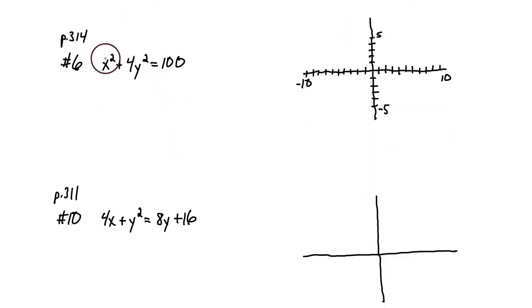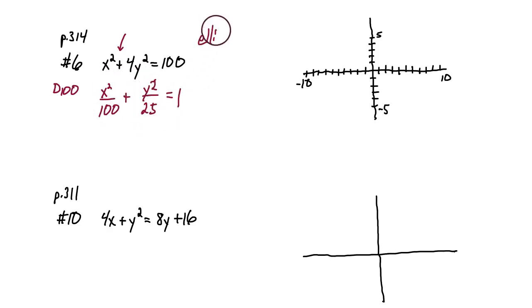Okay, now we have an equation. It's got x squared and y squared, but with a plus sign. So it's either an ellipse or a circle. For the general form of an ellipse, it has equal to 1 on the right side. Let's divide by 100 and take a look at the form that's created to see if it looks like an ellipse form. This would be x squared over 100 plus y squared over 25 is equal to 1. Yes, that looks like an ellipse.